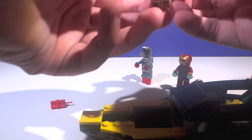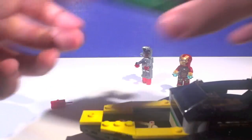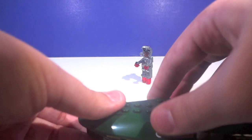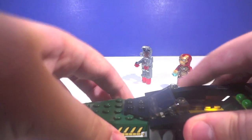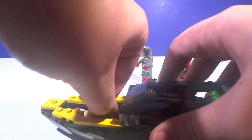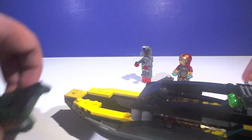What's really cool is that you can actually fit him inside, which is very awesome and definitely allows for some really great playability. You can fit a whole minifigure in there, and that is just severely great for playability. So you can see that definitely works out. And if minifigures ever get in the way in your collection, it also allows for some pretty awesome storage. Other than that, that's about it for features for this vehicle.